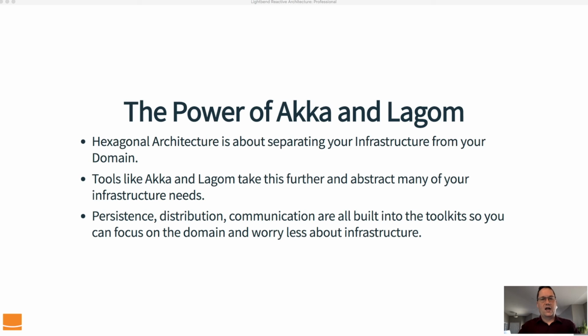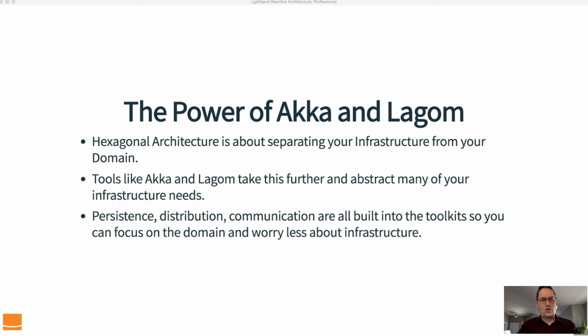Now, in terms of Akka and Lagom, some of our reactive tools, they actually leverage hexagonal architecture very well. What they do is they take the concepts of hexagonal architecture and they abstract many of your infrastructure needs. So persistence, distribution, and communication are all built into the toolkits. Those are all infrastructure concerns.